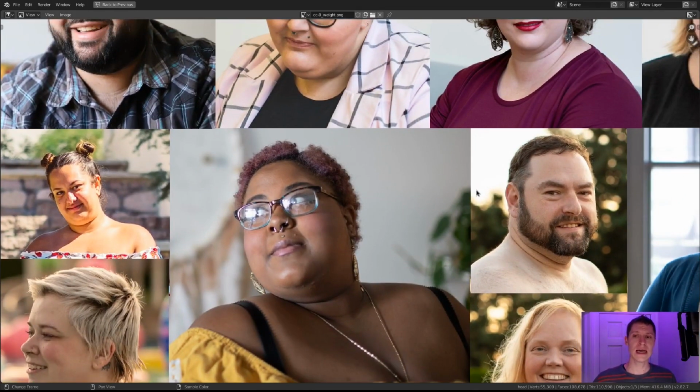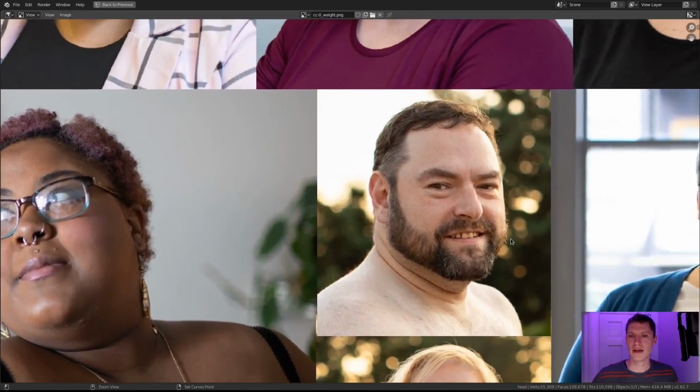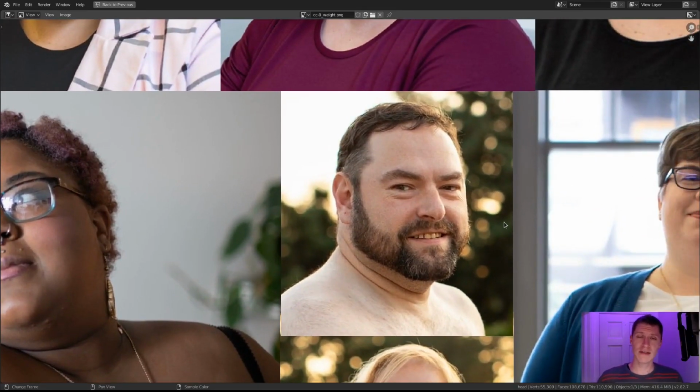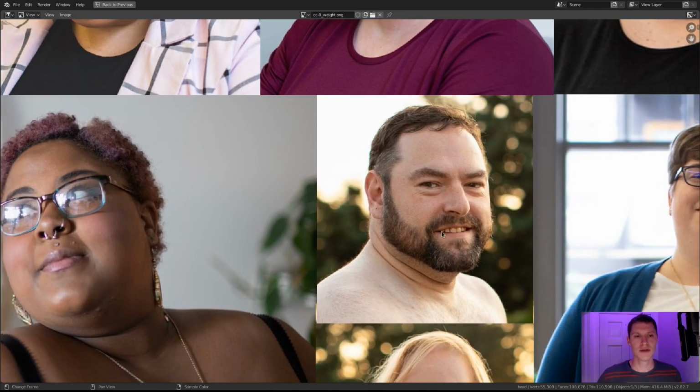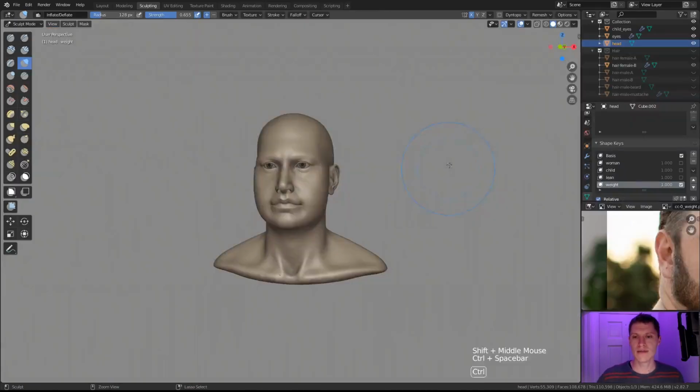Though I should also say that a rounder face does not necessarily correlate to being overweight. It's quite common to see a round face on a low-fat body. Also, it's fairly common to see a body that holds more fat than its face. Like, for example, this man, there's more definition in the face, similar to what you'd see in a lean face. However, there's clearly weight hanging down in the neck and into the torso. So, as with anything when it comes to human faces, always a variety involved.